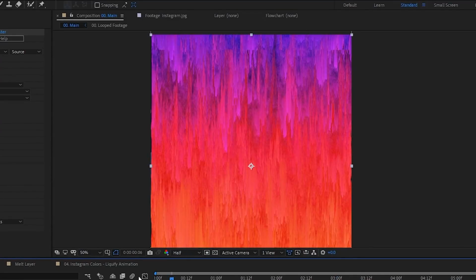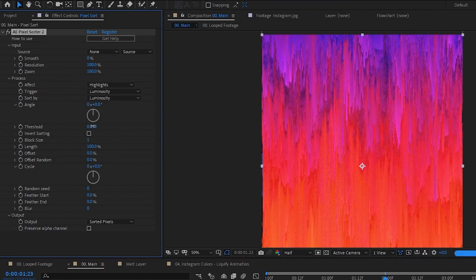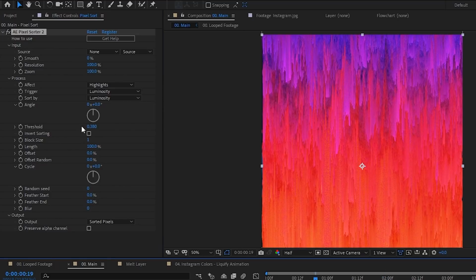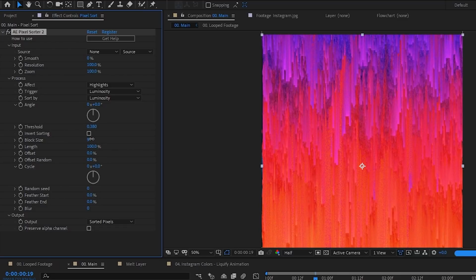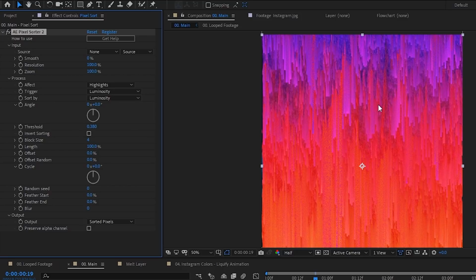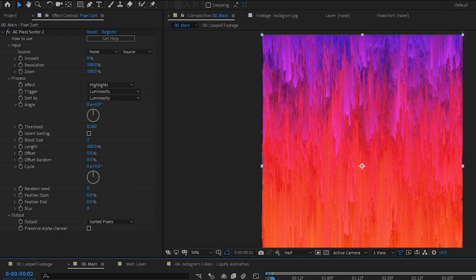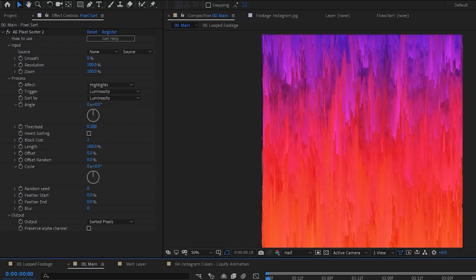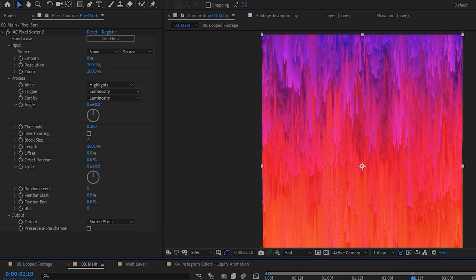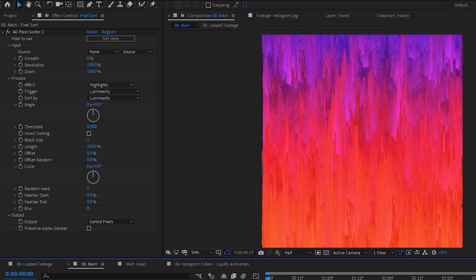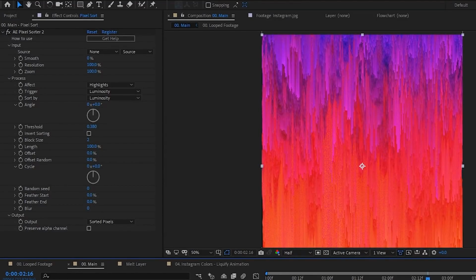Looking pretty neat. And of course you can play around with the threshold to see how much more pixelated you want it to feel. And there's a lot of these other settings that you'll wanna play around with as well, such as the length of the pixels. So how long they're gonna be. Do you want it to be shorter? Do you want it to be longer? The block size you can define as well. So you can have fatter chunks of blocks. In this case, maybe we'll do like 2. So it's a little bit less thin width-wise. So we'll play it through to check it out. And this is looking pretty good. Look at that. Some really interesting melting pixels going downwards.